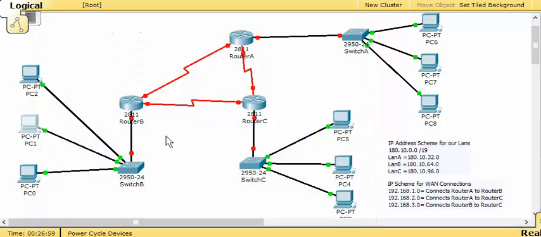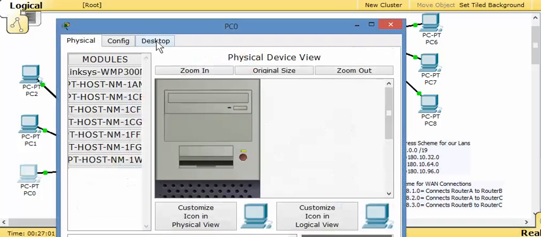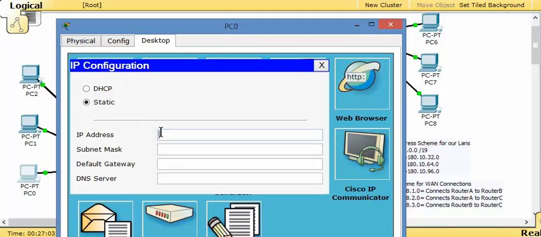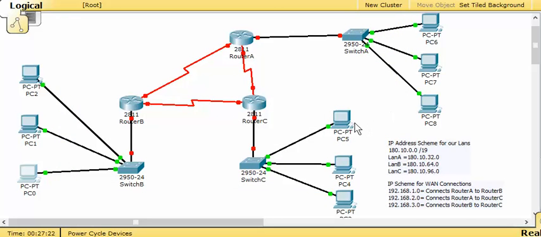Next host, 180.10.64.103. Mask is 255.255.224.0. Gateway is 180.10.64.1. And we just follow the same pattern all the way through.